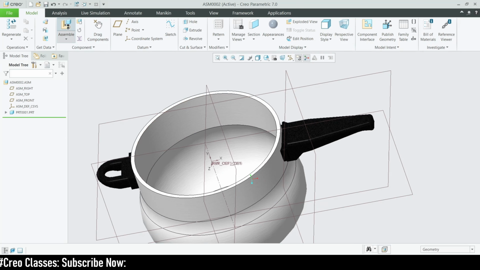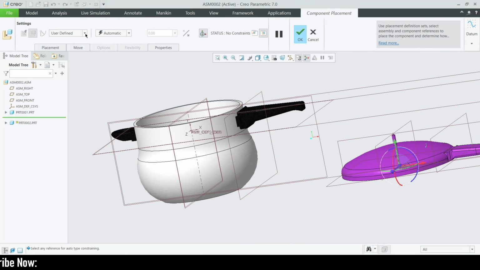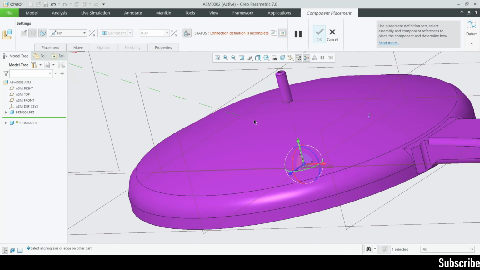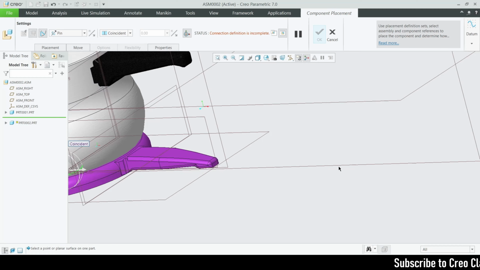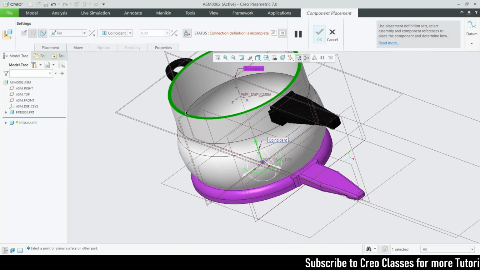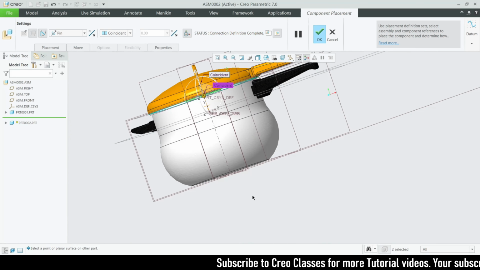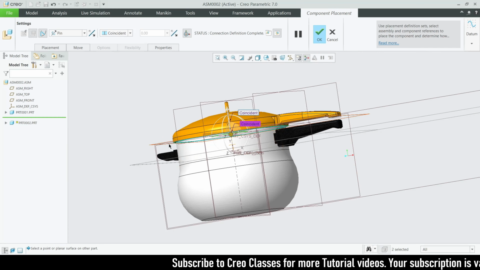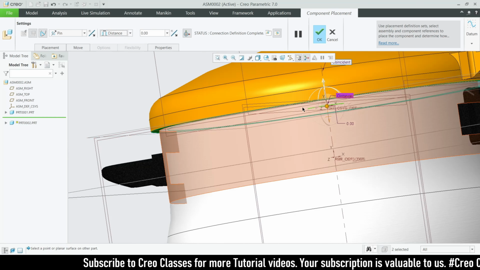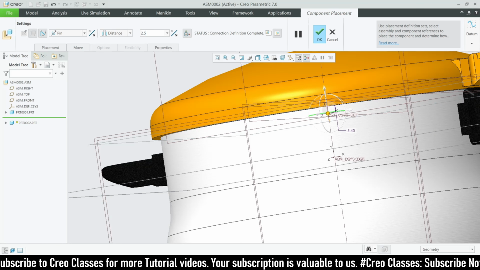So after the first part, let's assemble the second part. So it will be the cap. I'm just going to use the pin mechanism here. Select this one and select this one, so both the axes, and for the face coincident, select this face and the cap bottom face. Here this is not a coincident feature, you can see the top surface is coincident each other. I'm just going to add a distance feature here towards downward at the distance of 2.5.